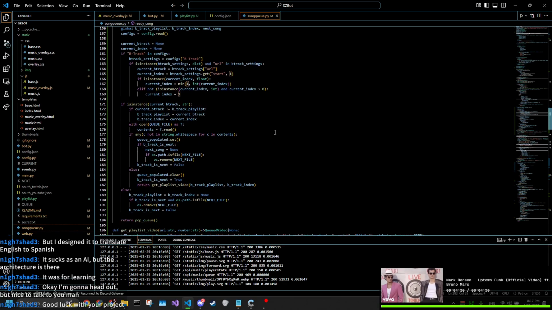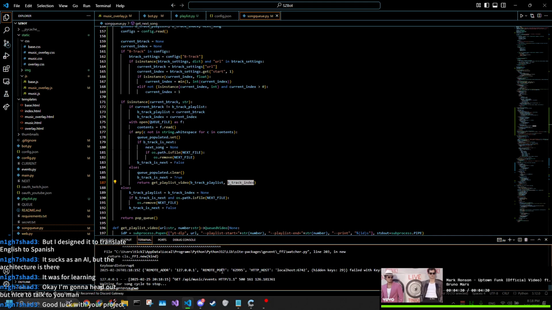It goes through, it says, okay, the queue is still empty, that just set the queue again, and then you get from the playlist at this index, which has now been incremented. So that's fine.